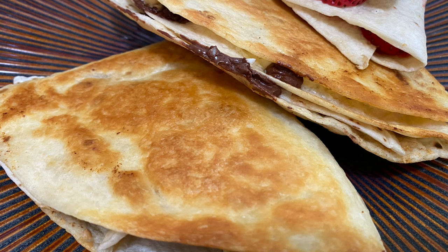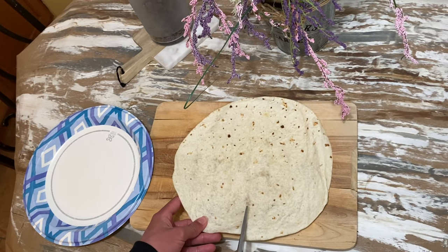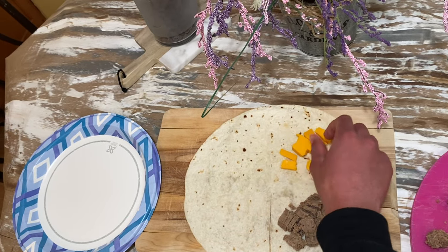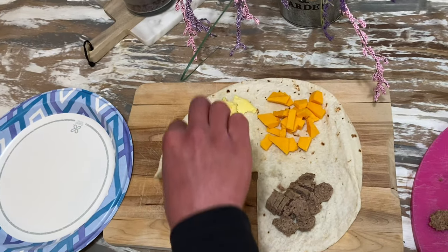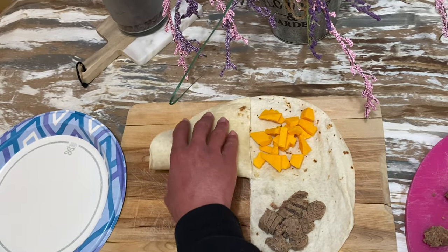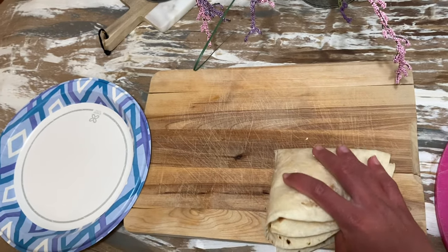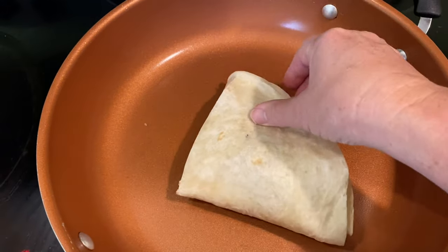The process of making our burrito into a triangle is really very simple. We cut a slit halfway up the tortilla, then place ingredients on each quarter of the tortilla. Once we have all our ingredients, we start with the lower left-hand side, fold up, fold over, fold down, and then into a warm buttery skillet the burrito goes.